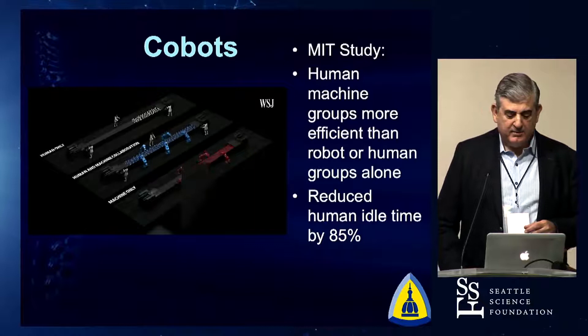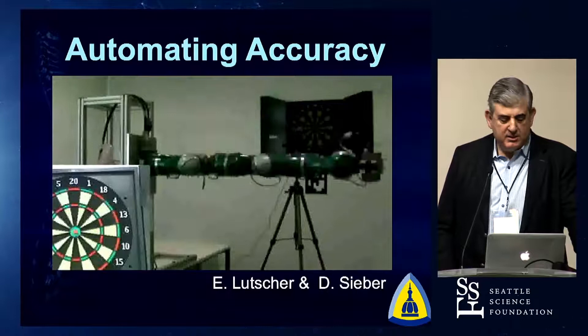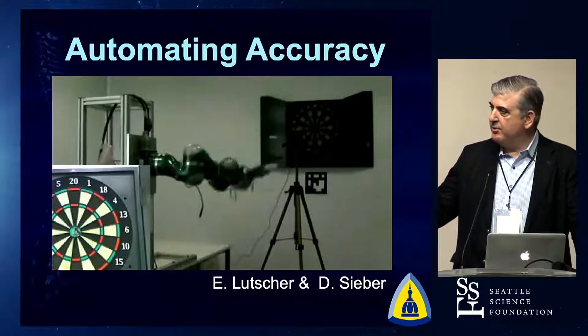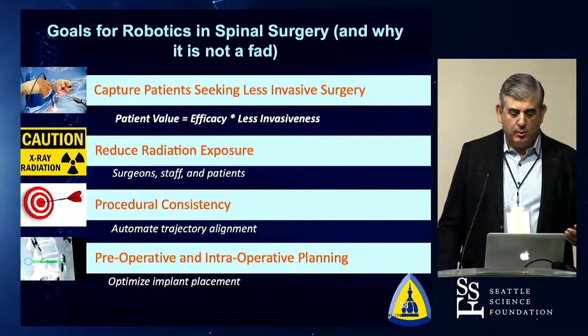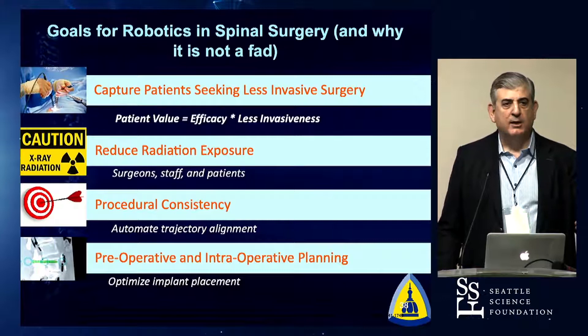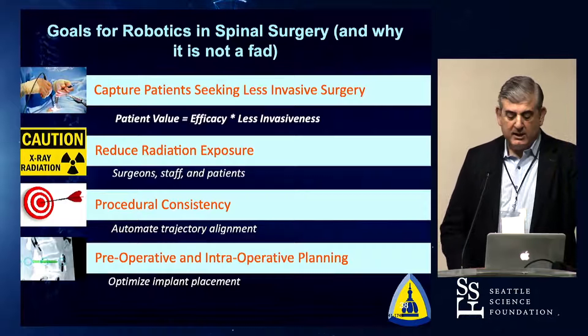When you talk about automating accuracy, this slide here shows a robot programmed to throw a dart. If you're playing against this robot at a pub in Ireland, you're going to lose every single time — every throw is a perfect bullseye. That's what we want in spinal surgery: to be able to place hardware reproducibly on a daily basis. So what are the goals for robotic surgery? We want less invasive surgery, reduced radiation exposure, more consistent procedures, and the ability to plan. We started this about 20 years ago with the idea of targeting the pedicle in real time using a robot. This is Neil Crawford, my co-inventor of the Excelsior robot.